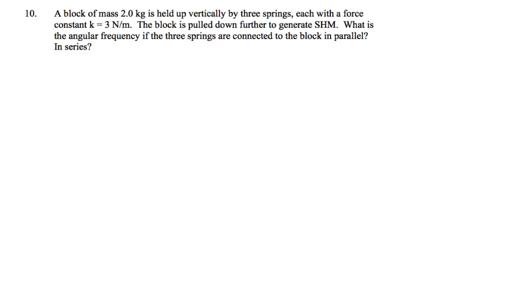In the last one, we're looking at how the motion would be affected if the springs are in parallel compared to if they're in series. And there's 3 springs. In the A version, there are only 2 springs. And I think the one we did in class just had 2 springs. This one has 3 springs. But if I have 3 springs that are in parallel, so there's one, there's another, and there's another, and they are going to be attached to some block, some mass, and the mass is 2 kilograms.